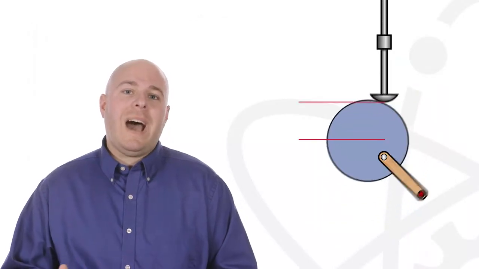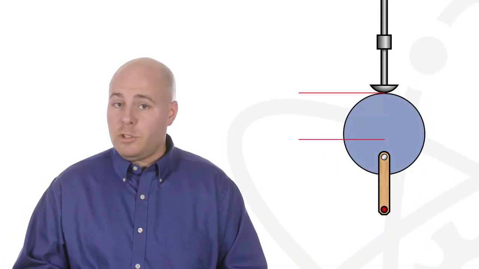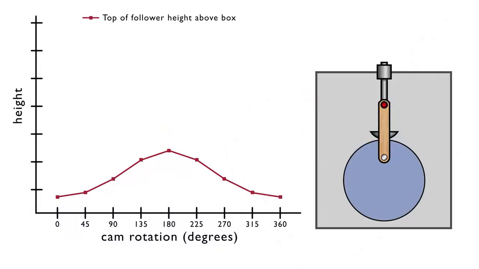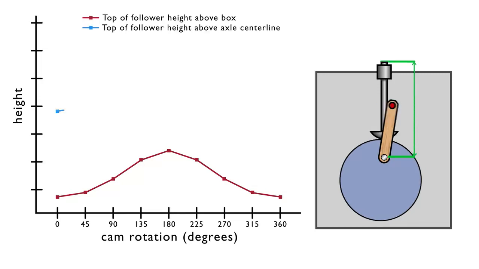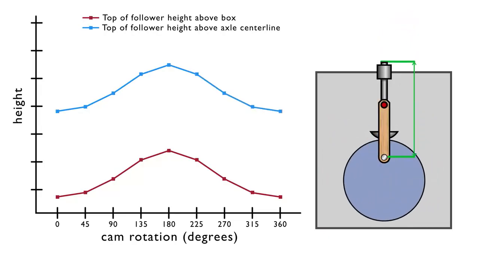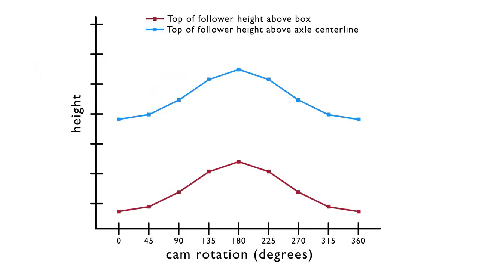In the cam assembly, the difference between the lowest and highest position is the amount of the vertical movement that the cam produces in the follower, also known as the maximum displacement of the follower. Another way that we could measure the vertical motion of the follower is the measurement from the center line of the axle to the top of the follower rod. We can create another motion graph related to the first using this measure of vertical motion. Let's compare the two motion graphs.